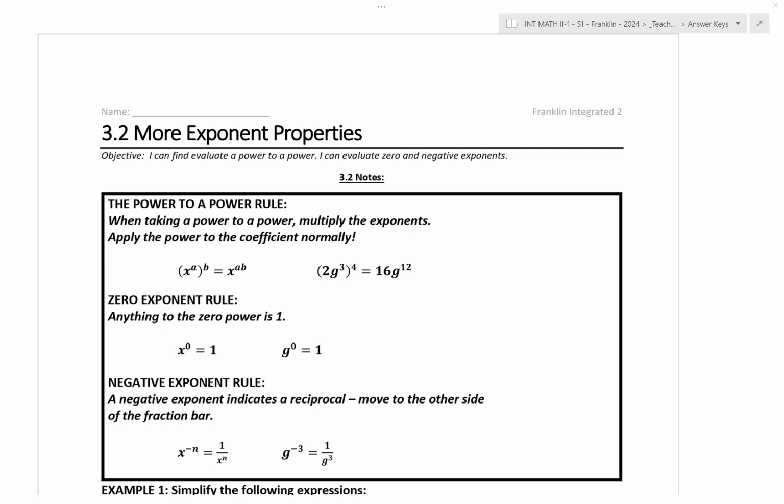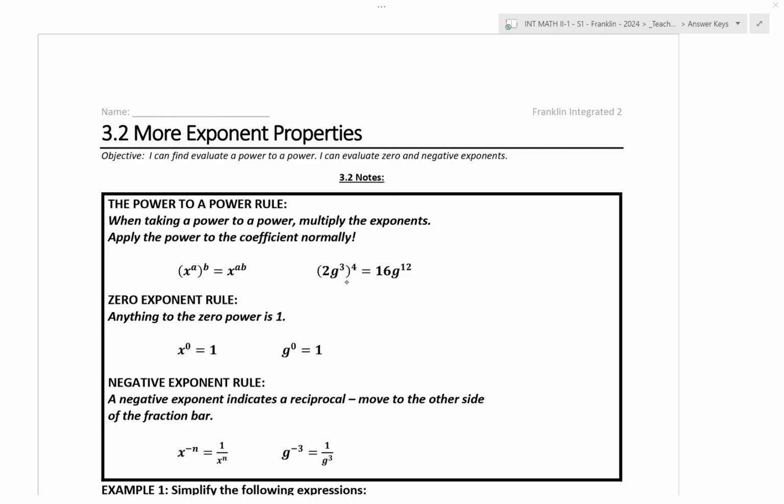And remember, a power, an exponent, is just a shortcut to repeated multiplication. And that's essentially what's happening here. What we're showing is that when you take a power to another exponent, instead of writing it all out and doing the regular product property, you can take a little shortcut and just multiply the exponents. And I'll show you what I mean by that here.